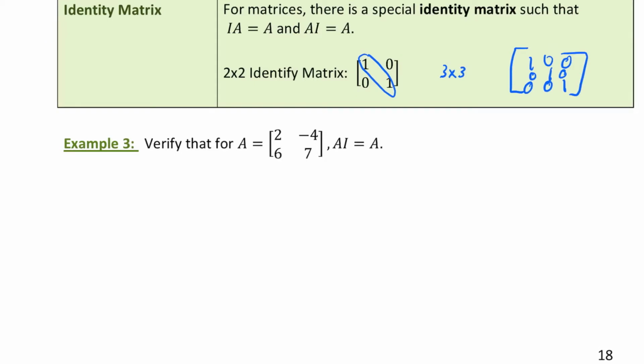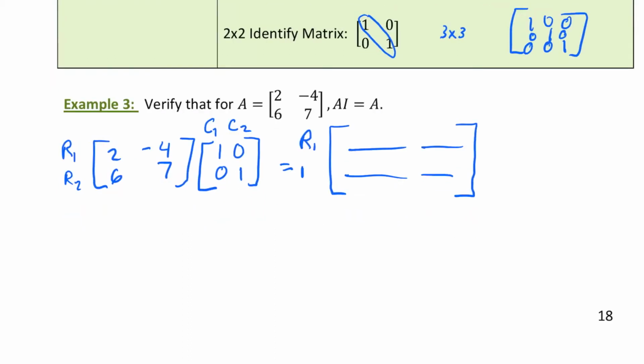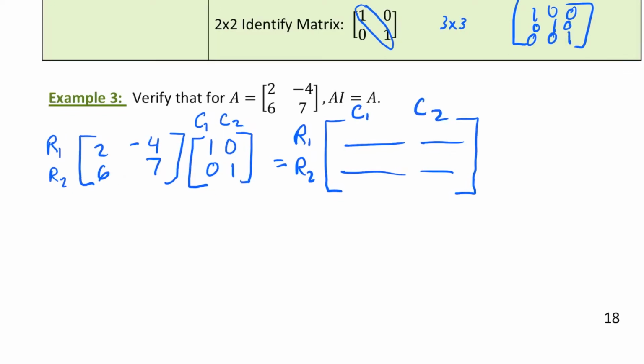So we're going to do a little verifying, and I'm going to show you that if you multiply the identity matrix times any other matrix, you still end up with your original matrix. Don't take my word for it, let's see it. So if you do this multiplication, I like to label, so I've got a 2 by 2 matrix times another 2 by 2 matrix, so my result is going to be a new 2 by 2 matrix. For my element in the upper left corner, I need row 1 times column 1. So let's do 2 times 1 is 2.